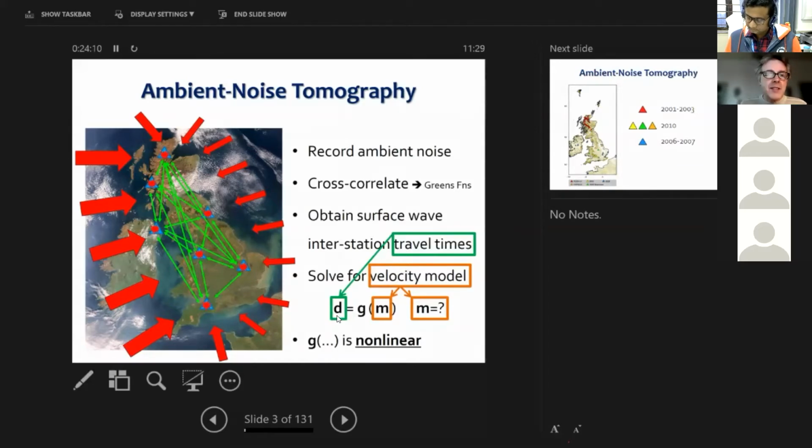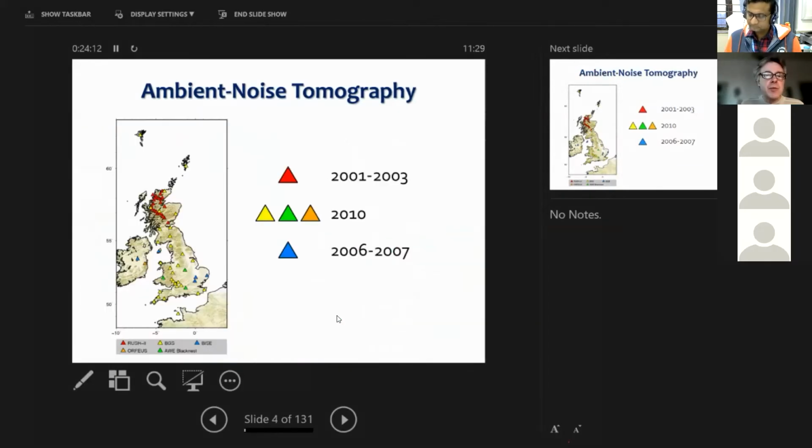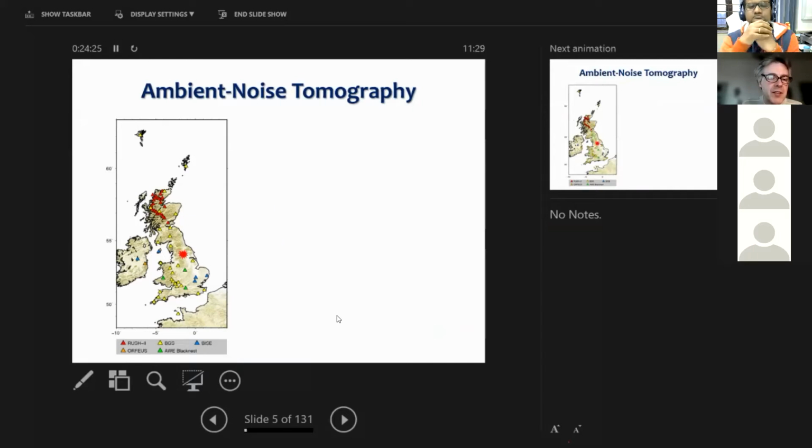So let's have a look at some real data. So here is the actual station distribution for the UK in various years. And so in turn, what we do is we take pairs of these stations and we cross-correlate them. And so we'll convert, say, that station there into a virtual source. And we will construct estimates of the seismograms at other stations. So for example, that one, that's the Edinburgh station again up there. And then we'll do this for all the different stations and just carry on through until we've got recordings of that source at all of those different stations.